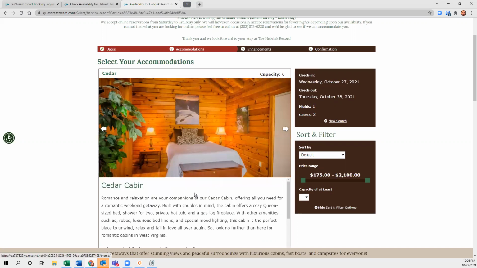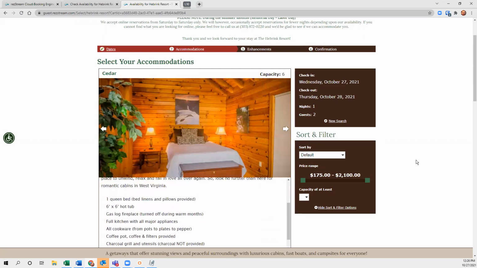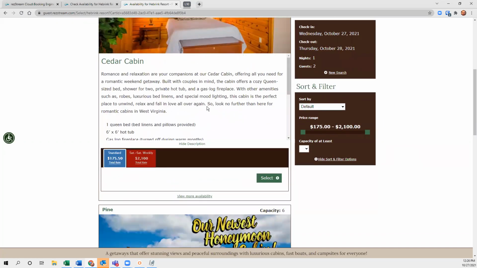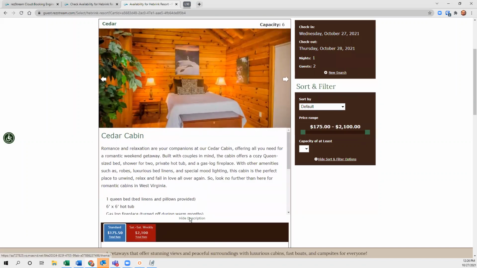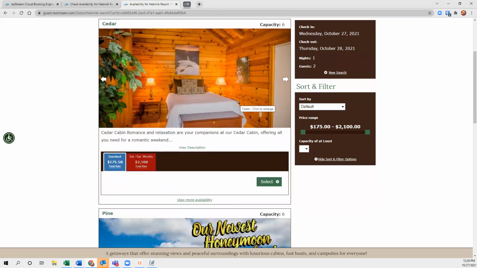Put a nice description on there so people can actually read about that unit without having to leave this area. Again, they've expressed interest, you've got them here. Don't give them any reason to leave. So I encourage you all to go out there, look at those photos, and have 3 to 5 photos.